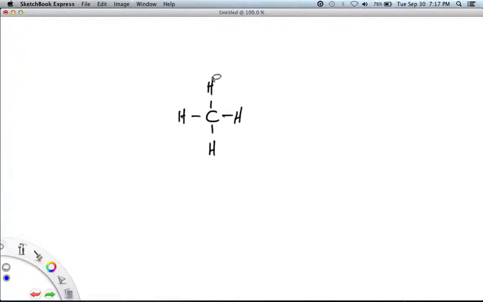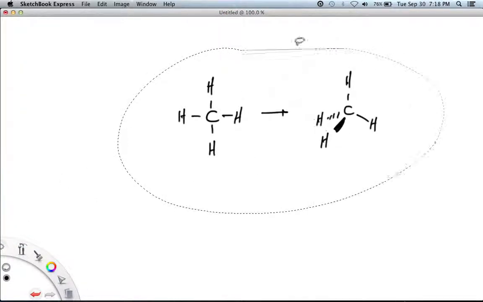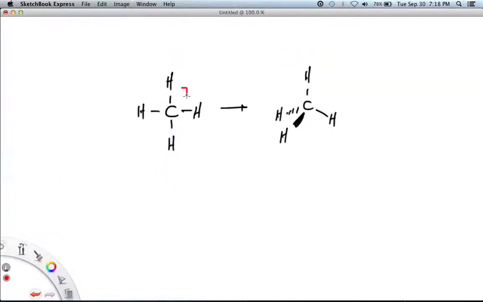Well, in order to actually get those to maximize themselves as far away as possible, this rearranges. You've probably seen stereochemistry. Just to refresh, this wedge means it's coming out at you, and the dash means it's going into the page of the paper. What you discover is that 90 degrees is not the maximum distance. Actually, 109.5 is. So these can rearrange themselves, which is known as the tetrahedral geometry, and push themselves away to a 109.5 degree angle, where now they maximize the distance, so there's a minimal amount of repulsion.